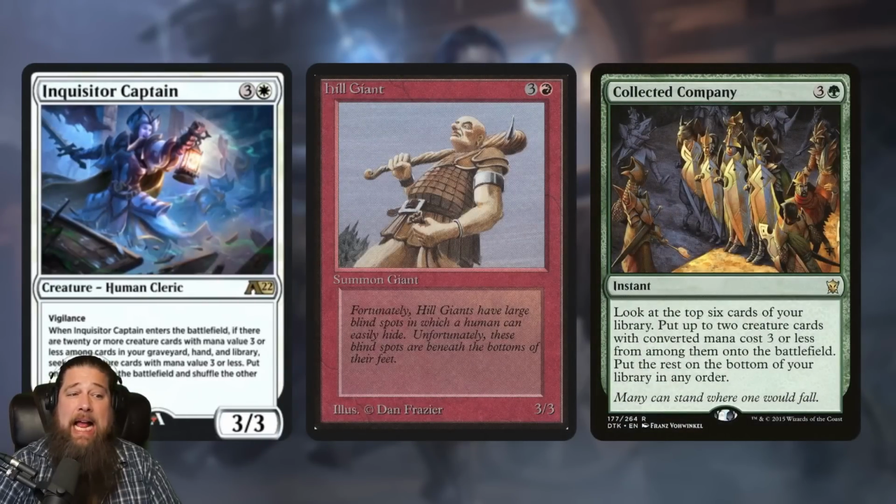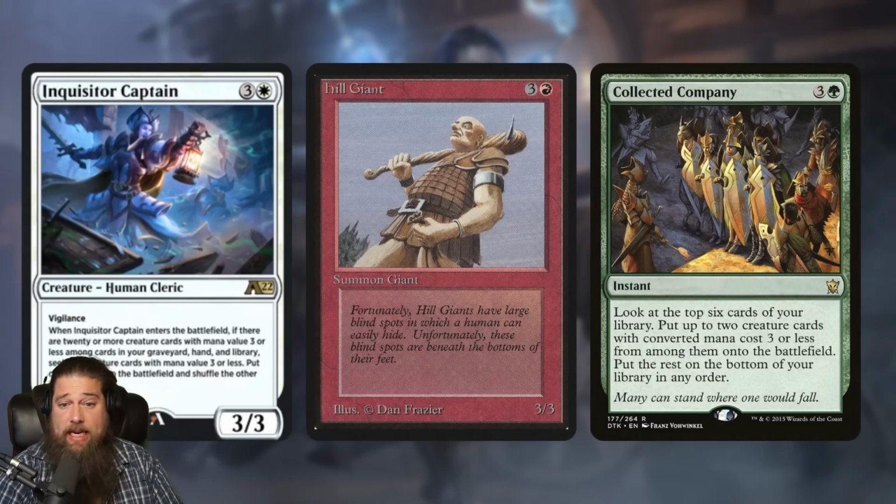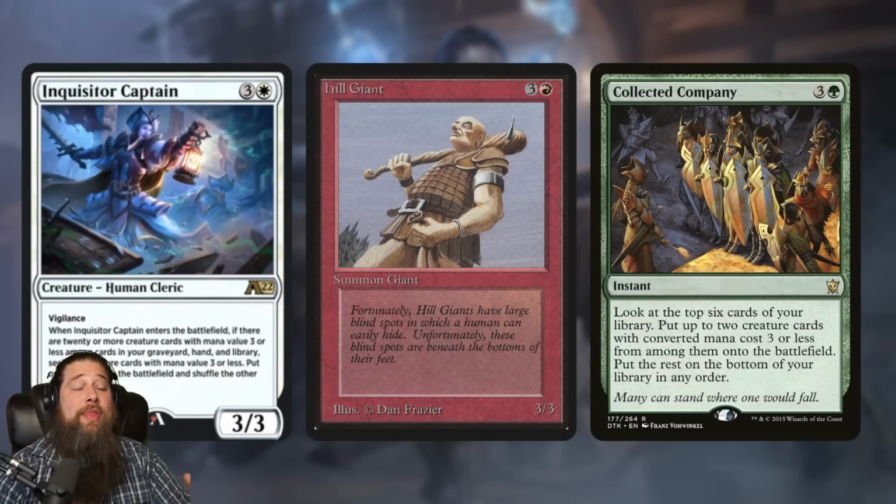So Inquisitor Captain, it's essentially a Hill Giant Collected Company is how I think of it. So when you cast this in a deck that is similar to a Collected Company deck, you're easily going to have enough creatures with mana value 3 or less to make this work. So you cast this, you're going to get a Hill Giant, a 4 mana 3/3. Then you're also going to get one of 2 random 3 mana value or less cards that were sought from your deck. You get to choose between those two. So you don't have a ton of control, but you do get a little bit of control.